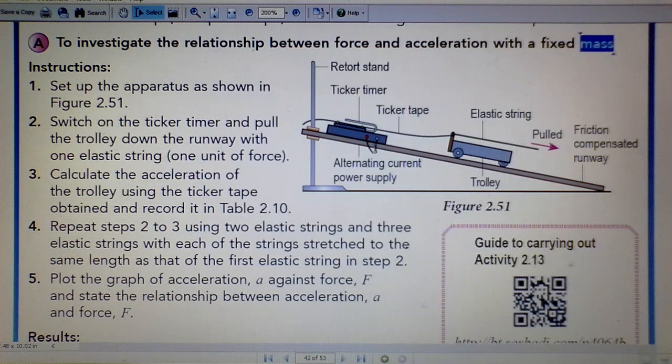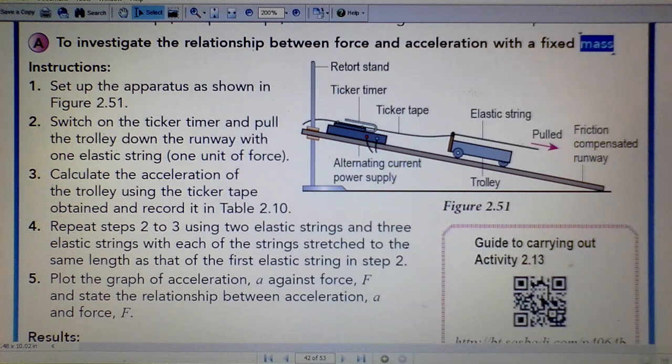By using different numbers of elastic strings. And then the one that you calculate from the ticker tape in the experiment carried out is acceleration, meaning the responding variable is acceleration.